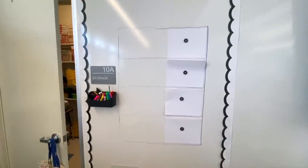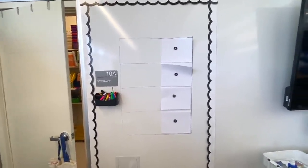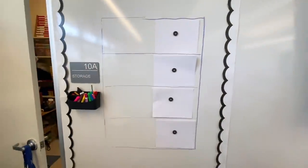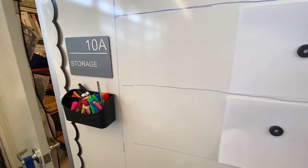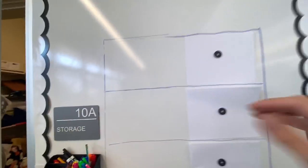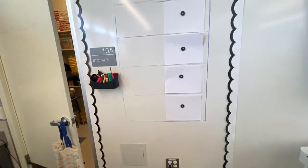At our school we're required to post weekly standards that we're working on, so this is going to be that board. I quickly sketched it out and used some papers to organize it in place. I definitely will not be writing standards every single week on the board — I just know I won't. So I'm going to make a PDF version of them and just post up the pages every week. I'm going to map it out with electrical tape, and then on this side I'm going to put a vinyl with my Cricut of each subject: reading, writing, math, and social studies, because we have a science teacher.